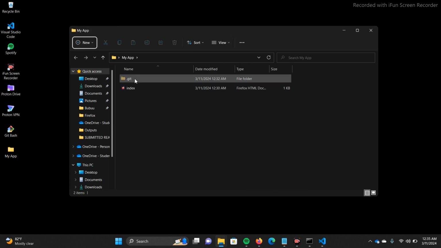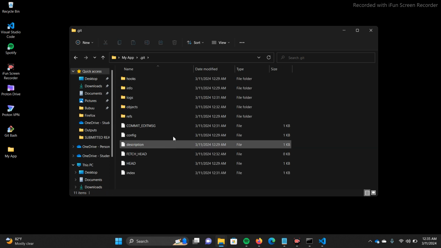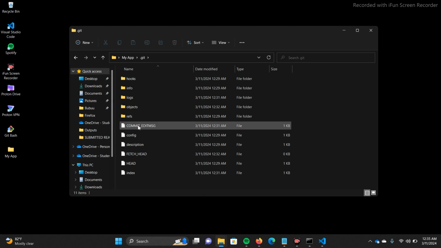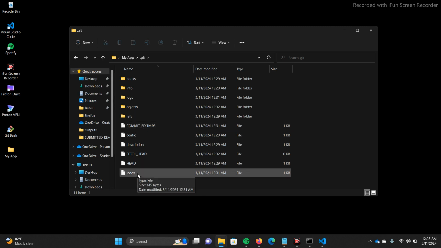When you do git init, it creates this hidden repository for you. If you open this, this is where your code is saved. But you don't have to touch this. Touching this means you are messing with Git. I think this should be your commit message. I think this is the stuff we just committed, but don't go here.